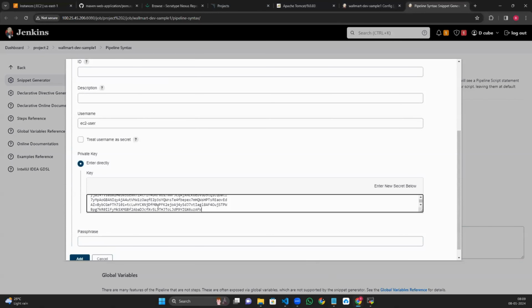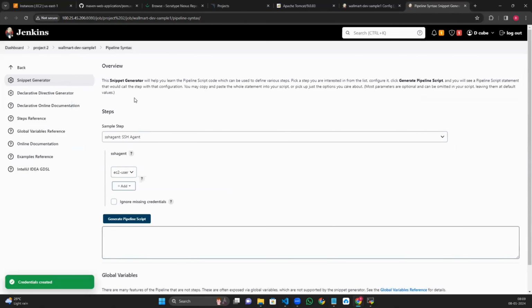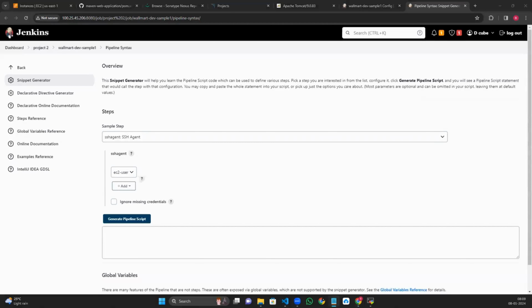In real time, we have to add it like this too. In real time, you won't have the PEM key to access all your projects. In general, you will have your username available. You don't have to worry about your credentials. That will be taken care of by your seniors or higher officials in the team. But even though they are taking care of your credentials, you should know how the credentials work at the back end. It's your responsibility. So that's why I'm explaining this.